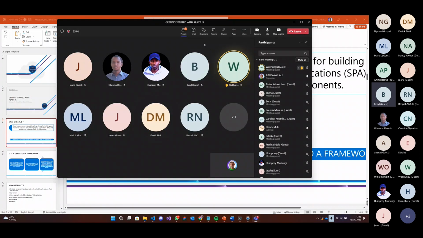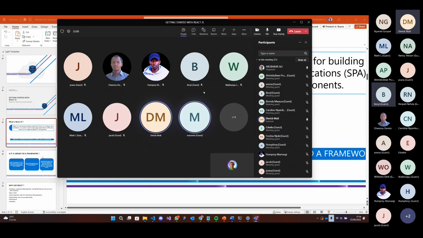Okay. So let me take a try at it. I think the major difference between a library and a framework is that a framework basically provides a foundation upon which a developer can build applications for specific platforms. And a library is basically a set of functions and classes which make work easier for building things. Okay. Perfect. Another person with a different answer, or maybe I can give my definition.